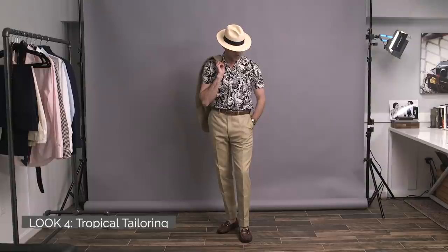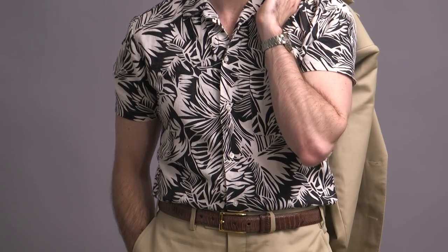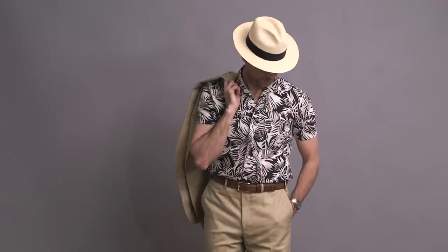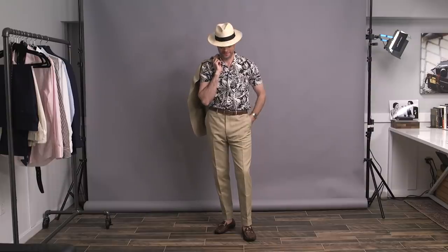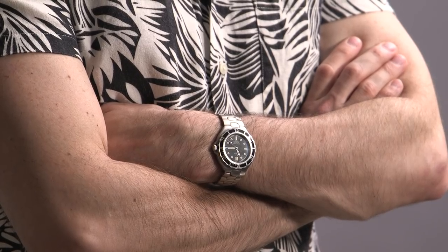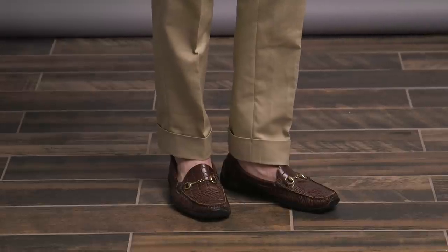Were you wondering when this one was going to come out? This is one of my favorite summer looks and one of my favorite summer shirts — it's by Reese, big bold print, and unfortunately it's like five or six years old so there's no chance it's available anymore. But if you'd like to see something like this when we finally launch our collection, let me know in the comments. I love this shirt because it's loud, but not color-wise — I feel comfortable wearing a print like this with neutral colors. A Panama hat pairs perfectly with this look; mine is by Homero Ortega. HSS Michael Andrews belt, and on my wrist a pre-bond Omega Seamaster, anchored by the Allen Edmonds Grand Cayman horse bit loafers.